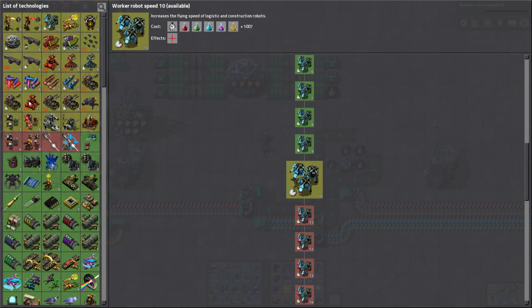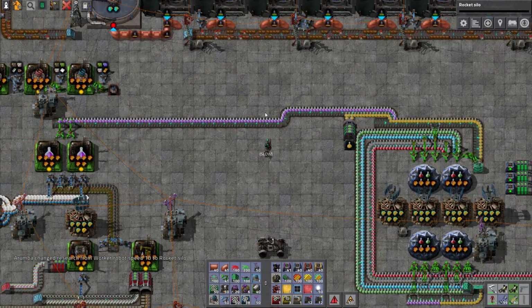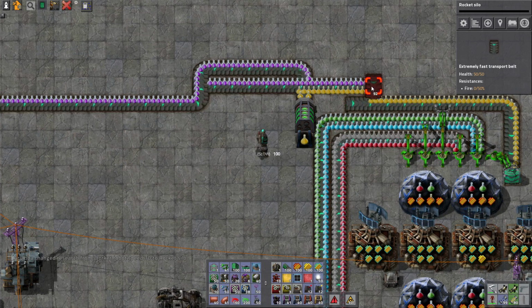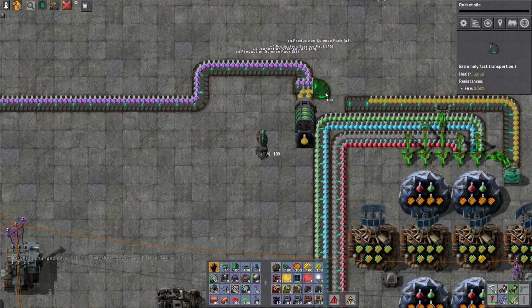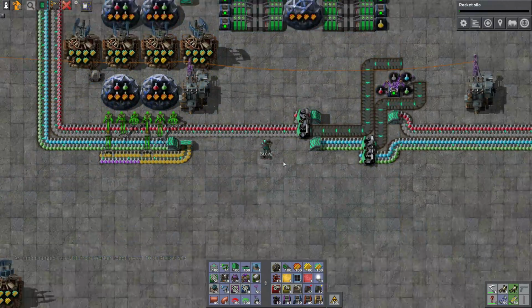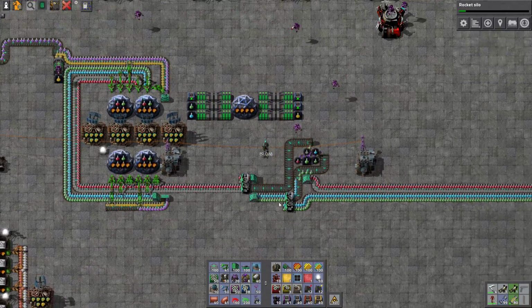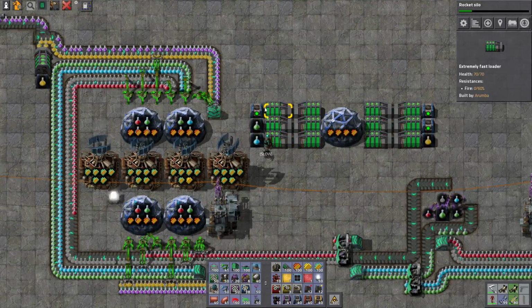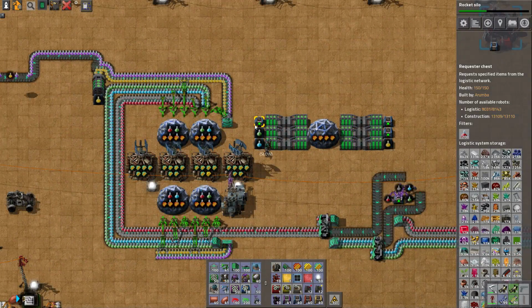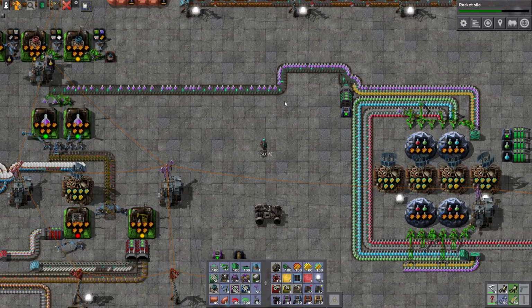Okay, worker robot speed's continuing to go. We need rocket silo. It's not being researched because there's no purple. There's no purple because I messed up. This is me on slow and I can barely move. There we go. Well, in theory, this was going to work great, but it doesn't actually work great if not everything's in the network. So I guess we do have to screw around with belts and separating the 2 different lines and stuff.